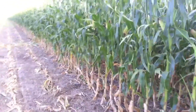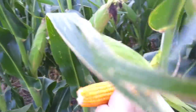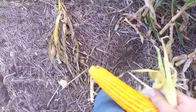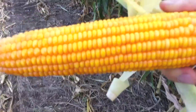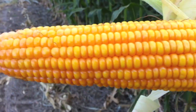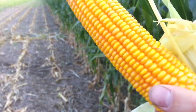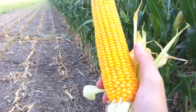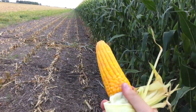We're going to go ahead here and examine one of these ears. I've taken the liberty of peeling back the husk already, so we'll go ahead and break this off. You can kind of see here it looks pretty normal compared to any sort of regular corn. Genetically modified does not change the appearance whatsoever of corn. Again, it does not look dangerous, does not look evil.